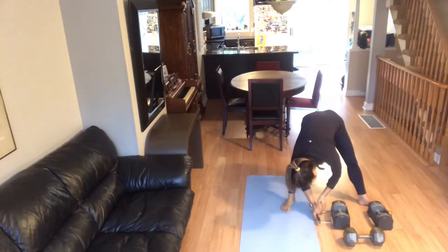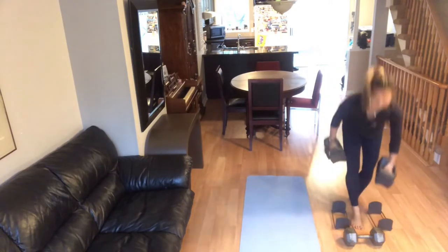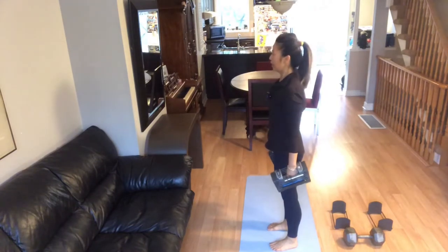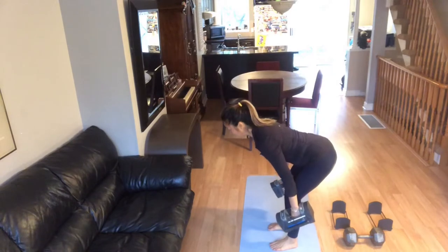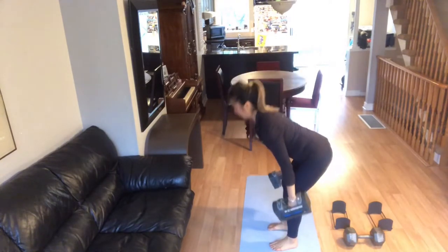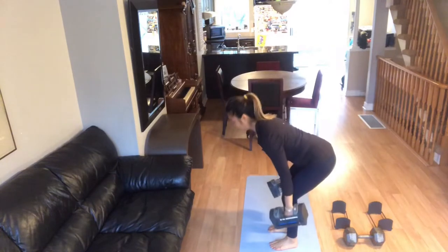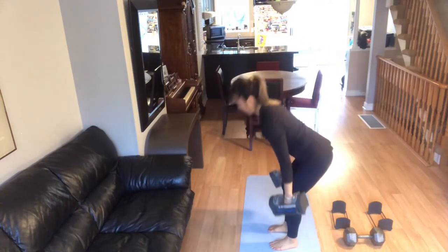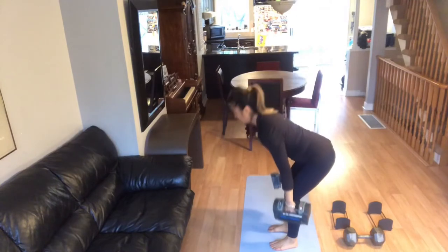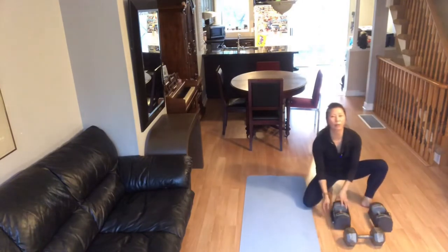Going back to heavier — in my case, 21 pounds. Pick them up. Quiet your breath and you're going down. Not too much knee bend — it's a hip hinge. Bum is going back, hinge at the hips. Halfway — eight, that's five. Keep your shoulders back. One more to go.